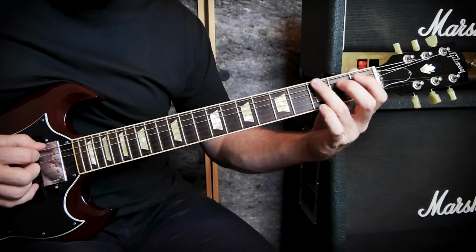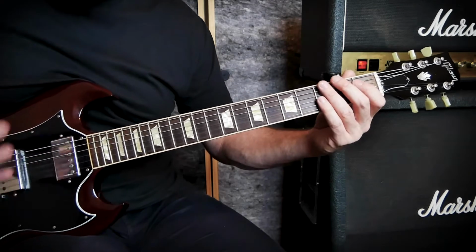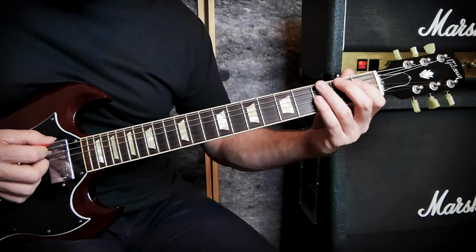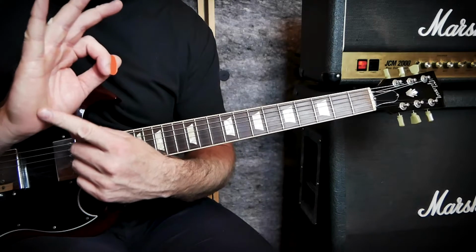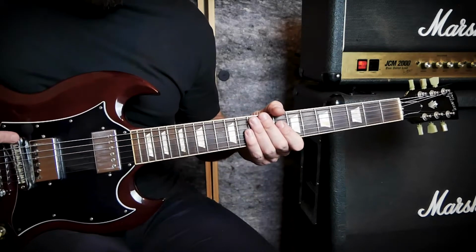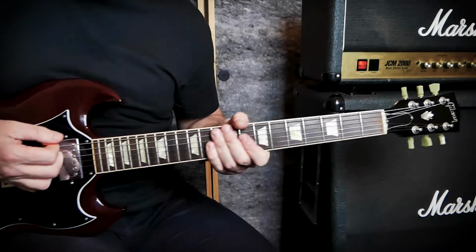So we're going to be playing a G note, third fret on the thicker string. And we're going to be doing this with a swing feel, which I mentioned earlier. So I'm doing this palm muting with my right hand. Remember, with palm muting, we use this part of your picking hand, and you are holding it on top of the thickest string, just in front of the saddle on the bridge.